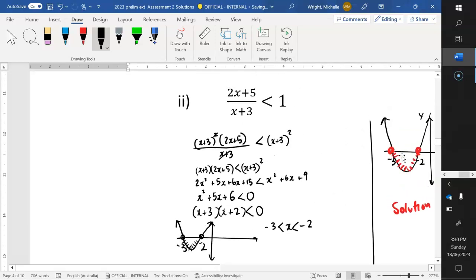Now I'm not going to do it by testing the signs, but what you would have done would have been looked at the main values, and you would have said, well, x can't be equal to minus 3. What other main values could we have? And you're going to test along those values. And a few people did it that way. Personally, that's the way I like to do it, and that's the way I've got my class to do it.